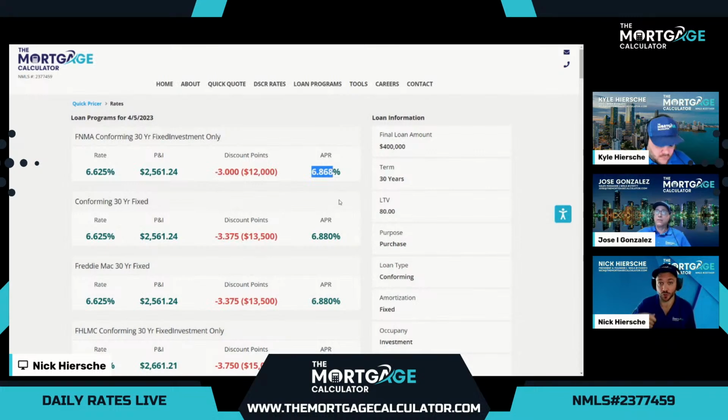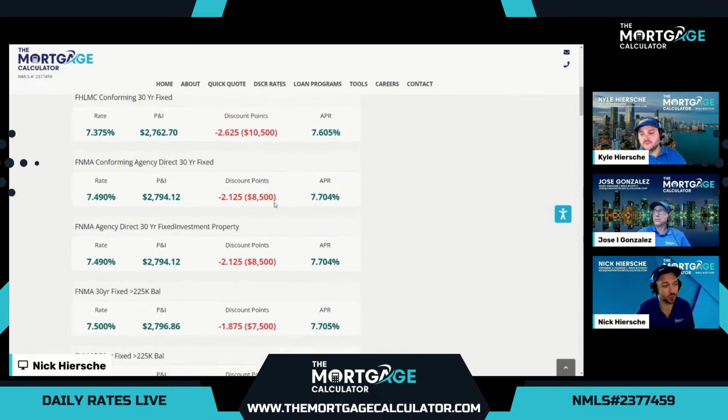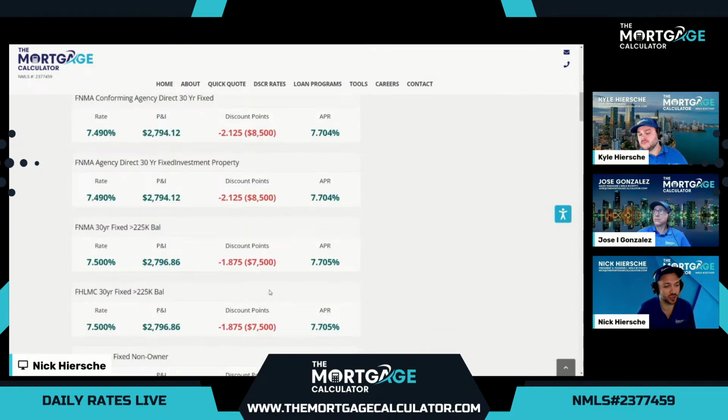So yesterday, the APRs for investment properties were in the 7s. So this is still a great option with the APR if you can compare side by side. But many times our investors are asking for basically higher rates for less discount points, right? This $12,000 in this example of cost for this rate would rather be deployed on another investment for most investors. So even though if we go down this list and we try to find a more reasonable cost option at a higher rate, here's a great option, 7.5 rate for 1.875 discount point in cost. Many of our investors would still like to see alternatives.